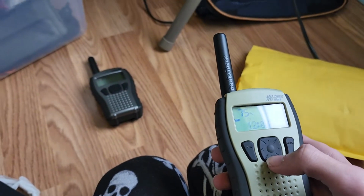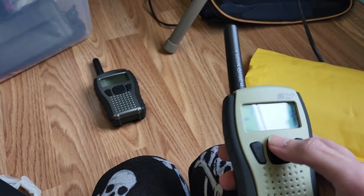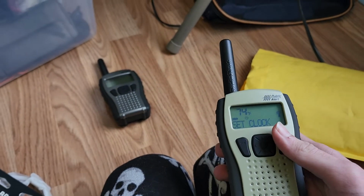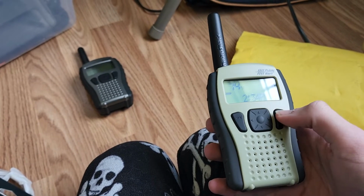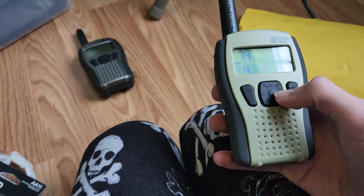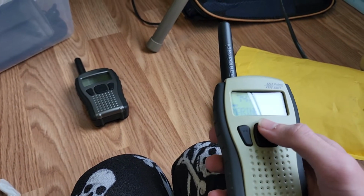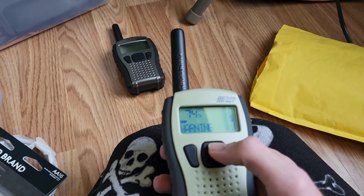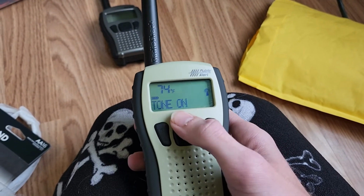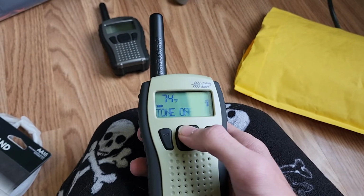Clock, it is 2:33 p.m. Actually, it's 2:34 now. I'm going to have everything on because this is going to be one of my main portable radios as well. Does it show something different? No, it does not. So if I hit, no, high wind warning. Okay, yeah, you can tell if it's tone off.